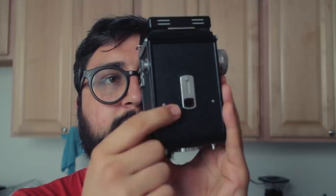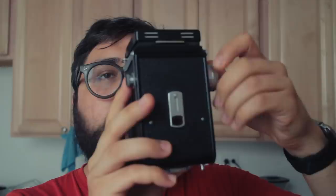Nothing really too hard. Once you load your film, as you saw in the video, you have to see over here where the first frame is. So you load your film and then you wind it, and then at some point you will see a number one. That's that you're in the first frame. Then you can just close this, take your picture, and to move to the next picture, just open here and move it, just wind it until you see a number two, and just keep going until you reach the end.